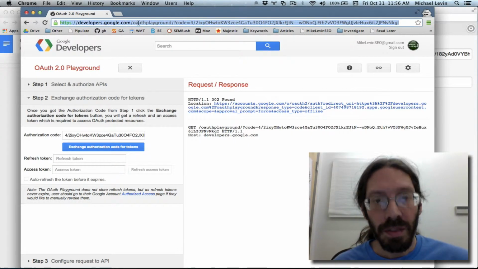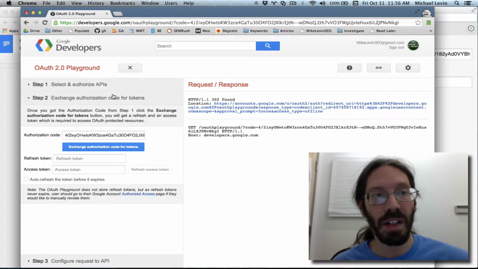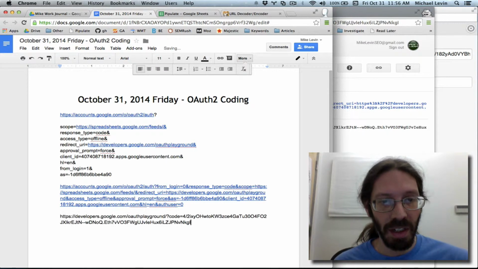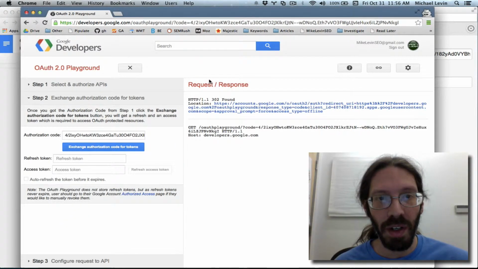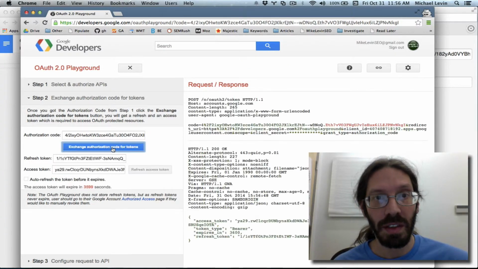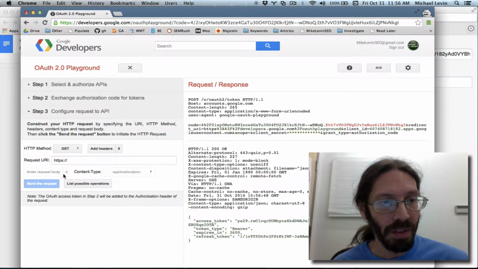Well, I'm going to hold this where it says code equals. This is a different kind of authentication where you never have the authentication token on the web browser. It's better for preventing man-in-the-middle attacks, and I was a little bit surprised that the Playground was made to work that way, because there's one more step: exchange authorization code for tokens. Let's see what that does. There you go. We're now sitting on top of one of those tokens.